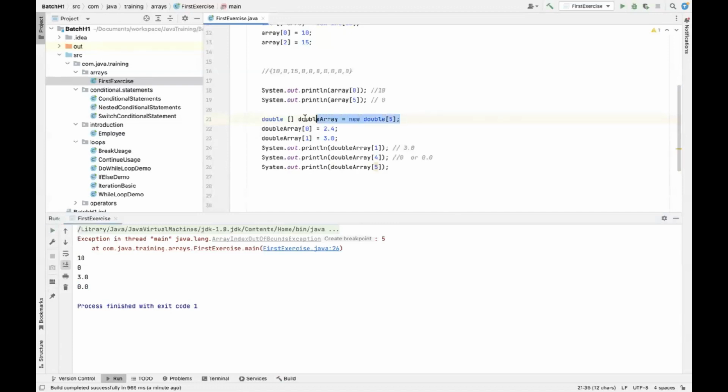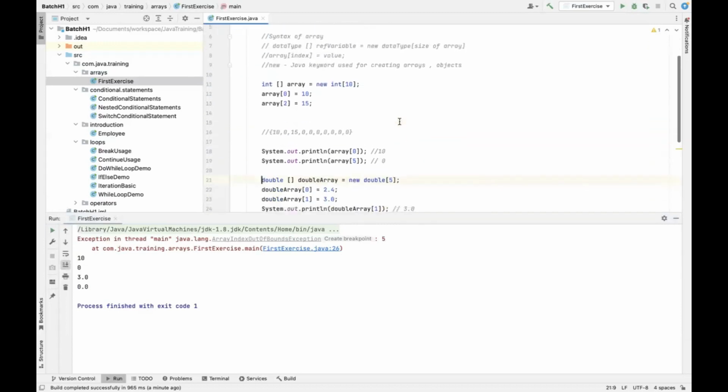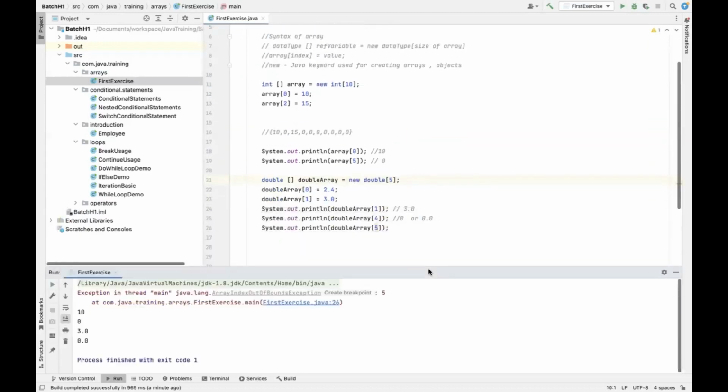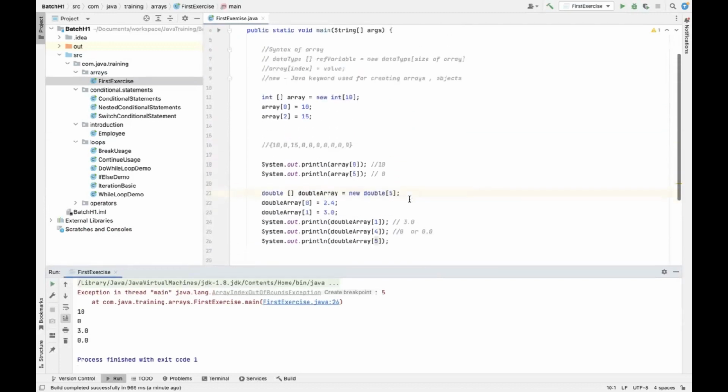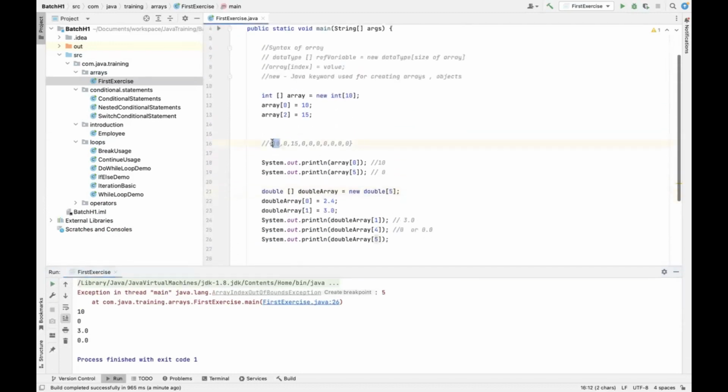Basically, when you are declaring an array of size 5, you can only access till size minus 1. So if you want to access something at index 0, you provide the array, then index 0, and then you can print that.